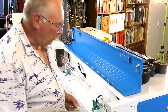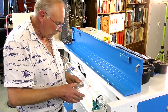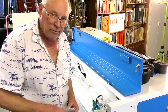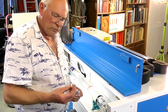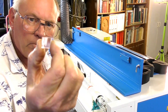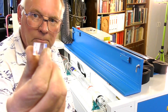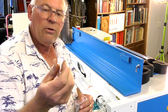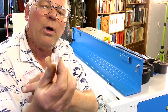Prior to this machine being shipped out, when it was completed, it was fully tested by Thunder Laser engineers and they have left what's known in the scientific world as an engineering test telltale, which is actually a piece of acrylic plastic. That is the shape of the beam before it has gone through the lens at the front — that's the Gaussian shape of the beam. If you notice, it's a cone shape, because most of the energy of a laser beam is in the center part of the beam.